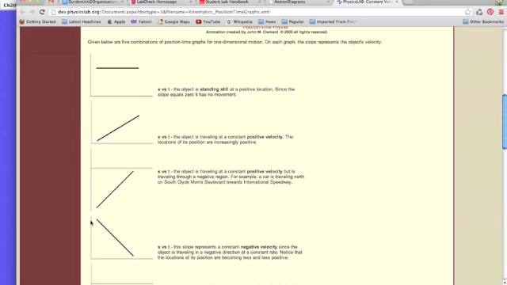So this would be moving west along Washington Avenue. Let's say this is the school. And then maybe this is Habersham. And so the object is moving away from the school, moving more negatively towards Habersham. So it's a negative velocity. It doesn't tell you how fast. Actually, if you found the slope, it would tell you how fast. But the fact that it's negative is direction, okay? Positive direction, negative direction.